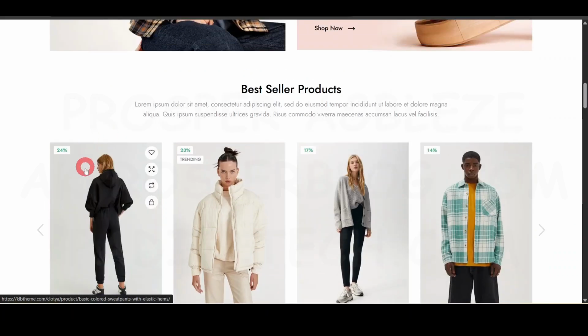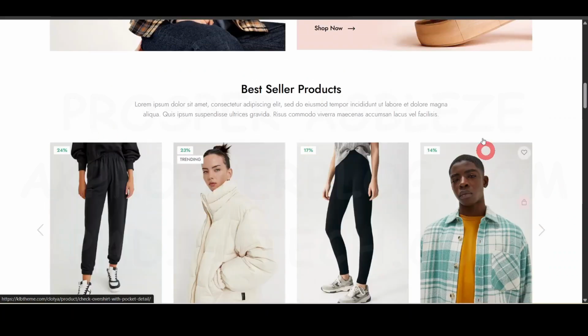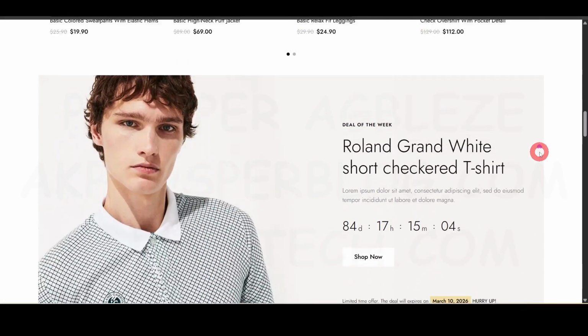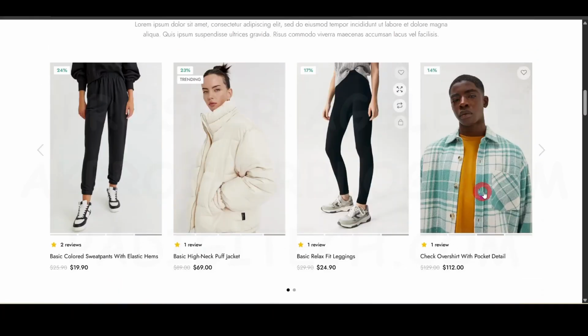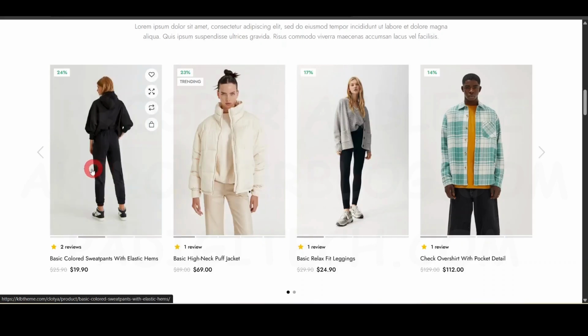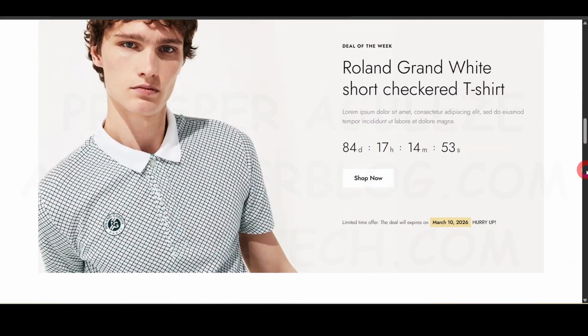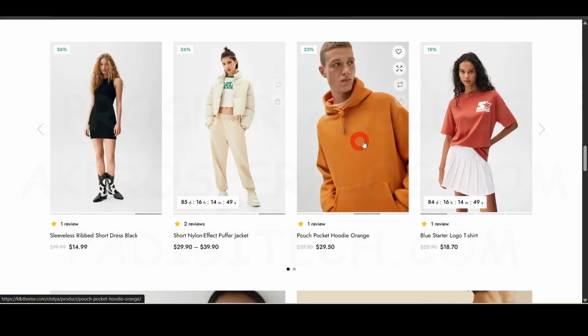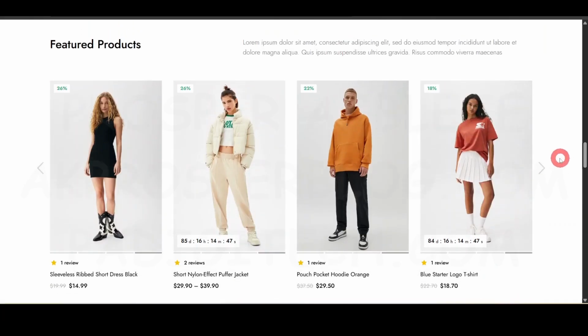This is our products. Now this is 4 columns, right? If you want yours to be 5 or 3, you can achieve that. And if you want the row to be more than 1, you can do that, and you can see all of these effects. Once you hover over it, you can see it's showing you the different product images. If you scroll down, you have this section, and this is for featured products. Basically these are also products that are on discounts, and then you can see it here.